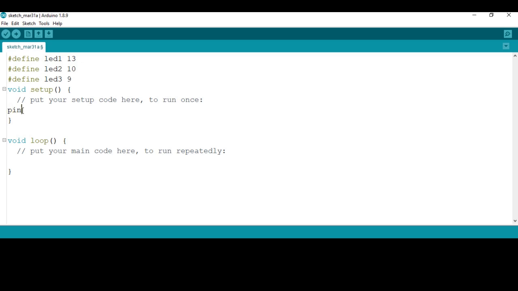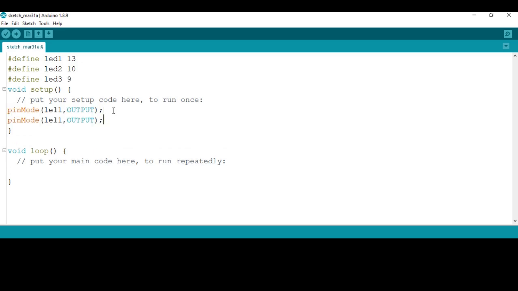We're going to say pinMode. Then we need to say red 1 to be an output. Then copy this one in order to be faster. Put it on the next line.